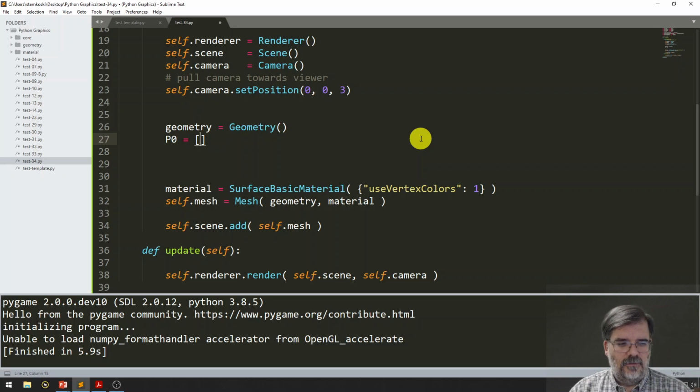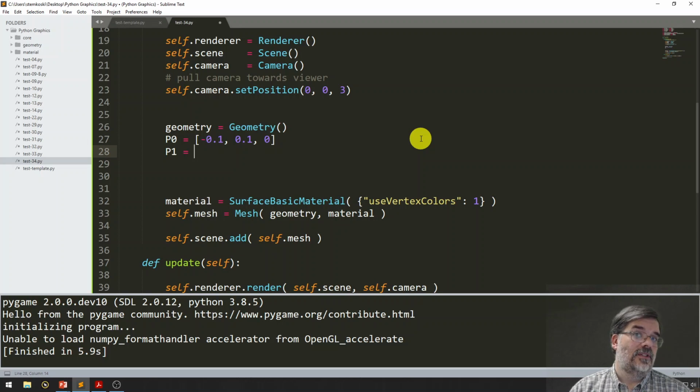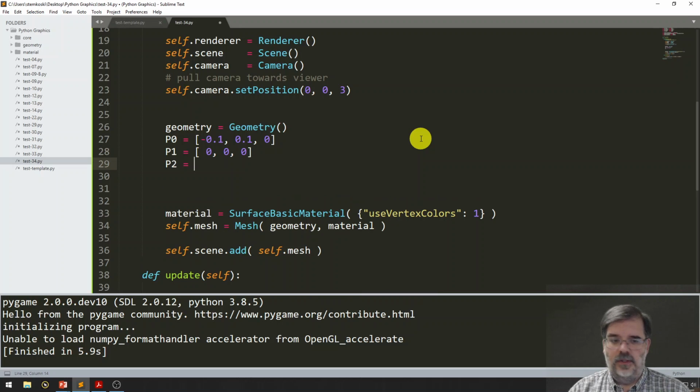So let's start off by making some points. First I'll start off with the top left point. Let's say that's about here. And these will all be in the plane z equals 0. This is going to be a flat object. The next point, let's make that the one that's directly in the center. Next, point 2, that'll be the point in the upper right. 0.1, 0.1, 0.0.